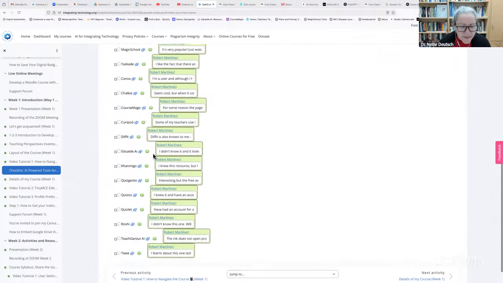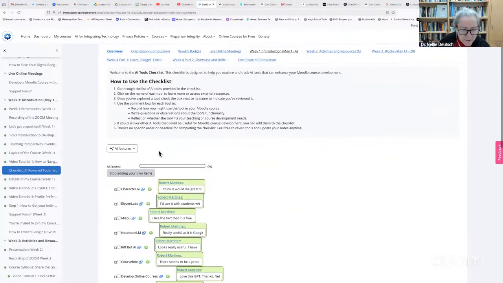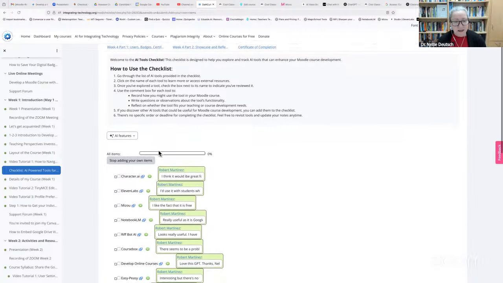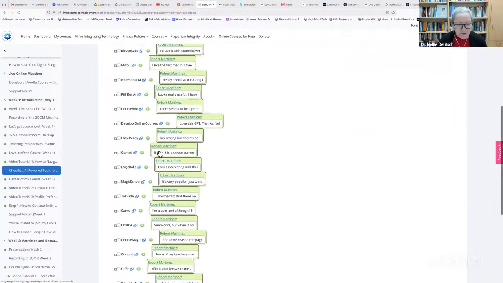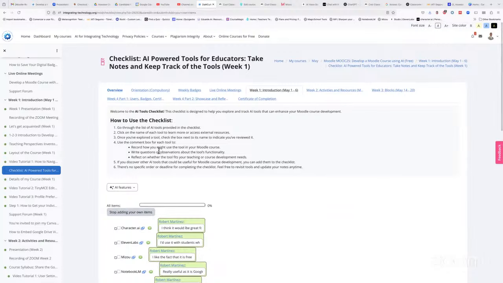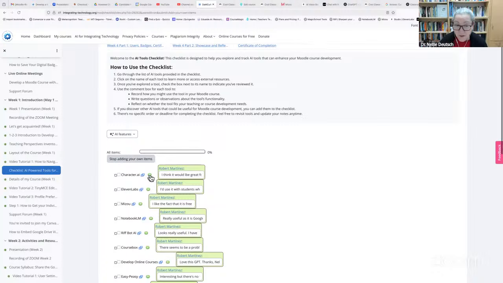When you click on that, let's say you want to add something, anything you'd like to add, you can add by going into the plus. For example, if you find a bot that's really useful, like Character, go back up. Where is the plus? Yeah, the plus is on the right. It's green. It's too small. It is small. But you have to add your own item to that. Yeah, exactly.